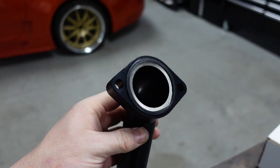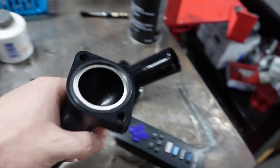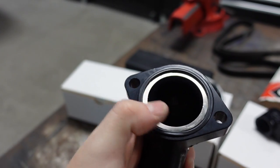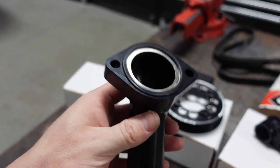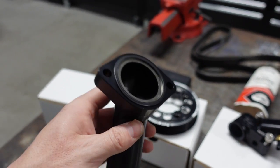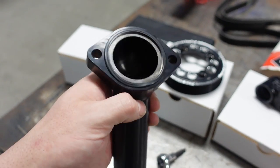Before installing, make sure you put your factory gasket in — do not forget this or it will leak. The gasket has a metal shim with an O-ring on both sides. This is a factory piece — make sure you buy it because it does not come with your thermostat. I don't have the part number right now, so go back to my previous video to find it. Just don't forget it — it used to come with the thermostat back in the day, but Toyota no longer includes it.